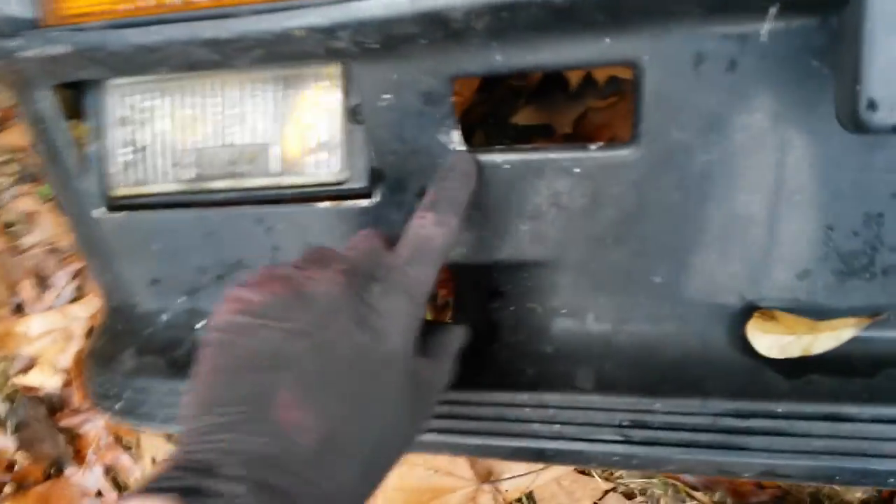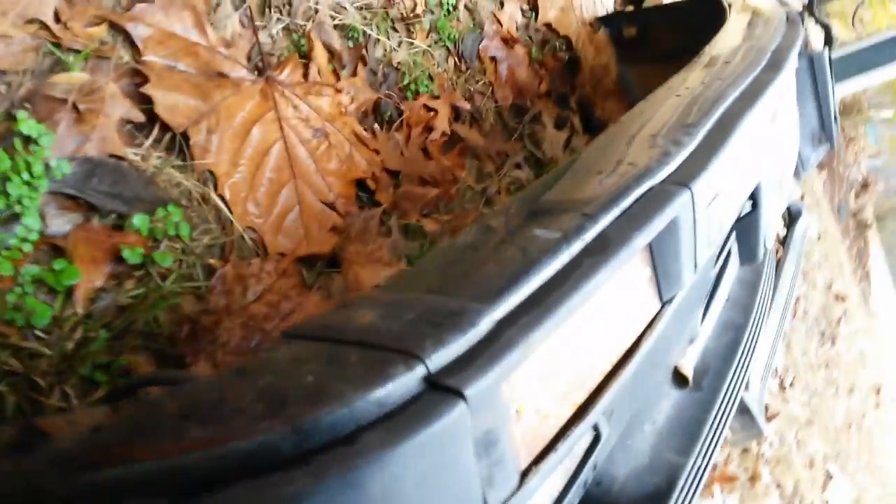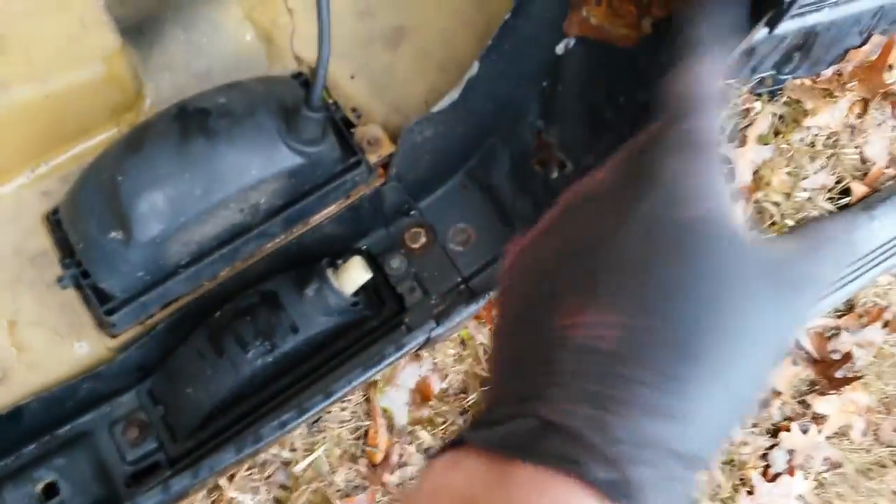The paint has been painted a couple of times, looks like — or at least primed really heavy — and it's cracked. This piece is in pretty decent shape. It looks like something dented it there; this is actually plastic so I can heat that and pull it back out most of the way and finish it off. Not a whole lot of other damage on it. The upper steel part that this sits on top of needs a little bit of repair in a few places. If the other bumpers don't work out, she had another set of chrome ones, but I'd rather just paint these. We'll have to make just one good set out of two — it's a three-piece set with a center beam and two end pieces.